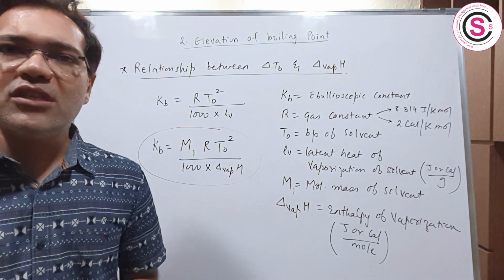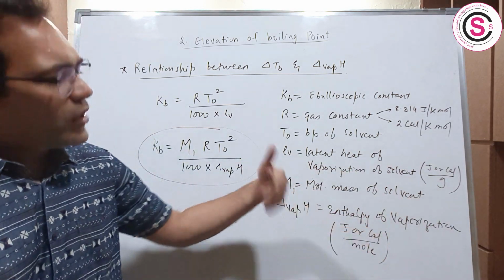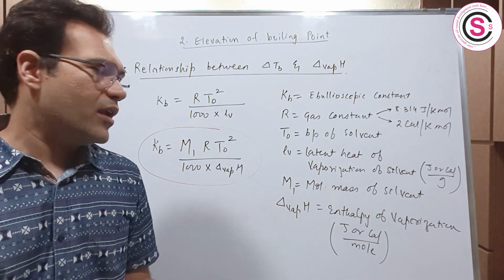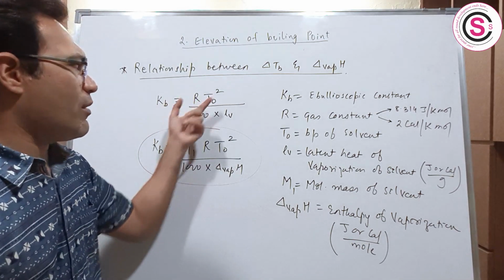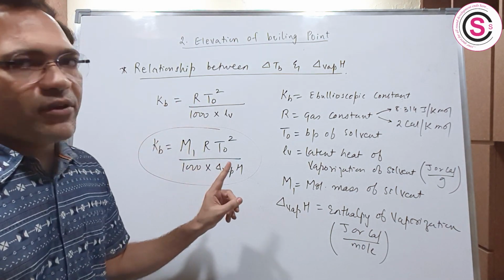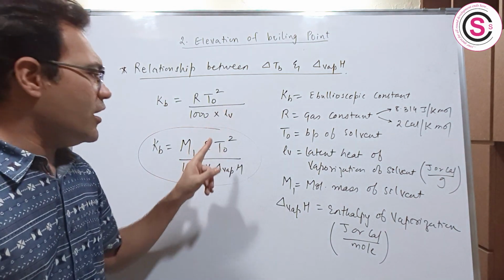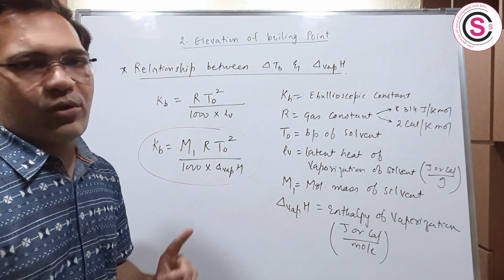Correct? Now if you don't want to remember both the formulas, students, you can just remember this one formula, and suppose if you are given in joule or calorie per gram, you can convert it into per mole, right? You know how to convert gram to mole. Okay, so you can make calculations. Or the second option is you remember both the formulas. If it is given in joule or calorie per gram, then use the first formula, and if it is given in joule or calorie per mole, then use the second formula.